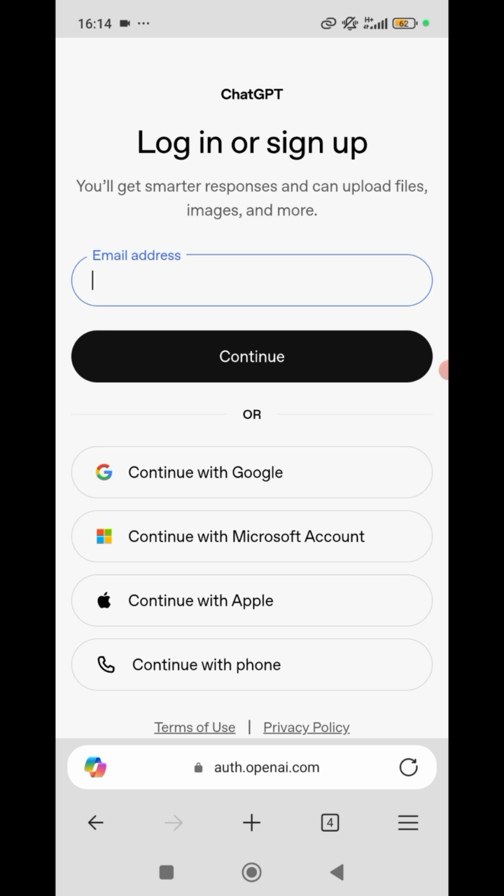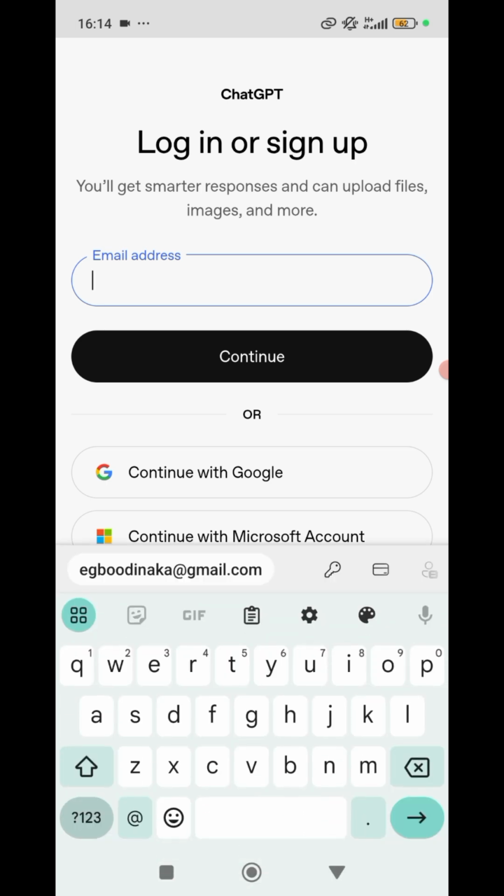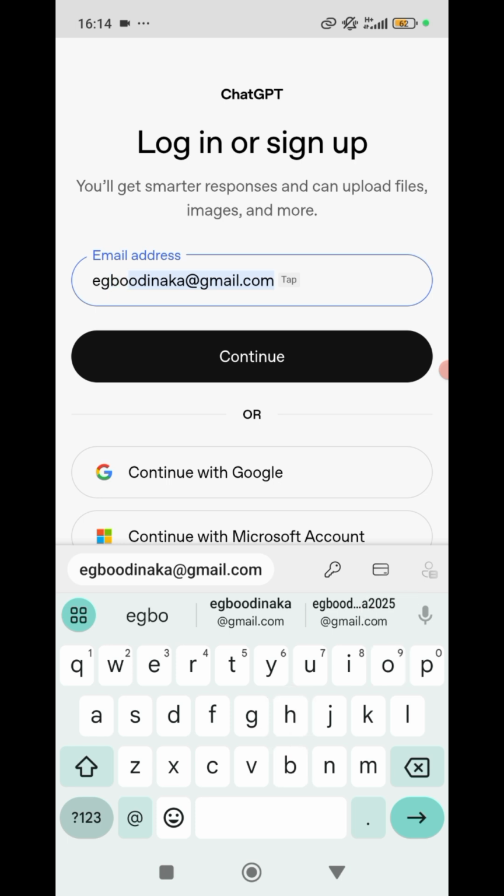Because you're signing up, you're going to put in the email address you're using to sign up. It should be an email address that you haven't used before to sign up in ChatGPT. Because if it is already signed up, it is going to take you directly to logging in and not signing up.